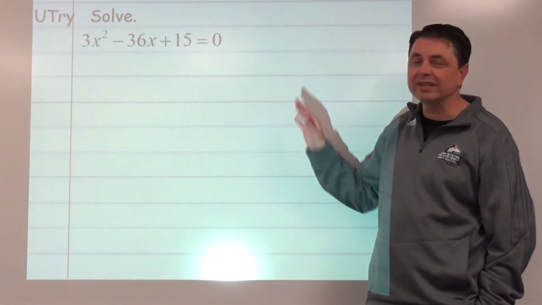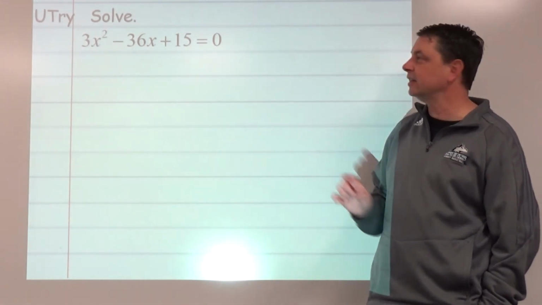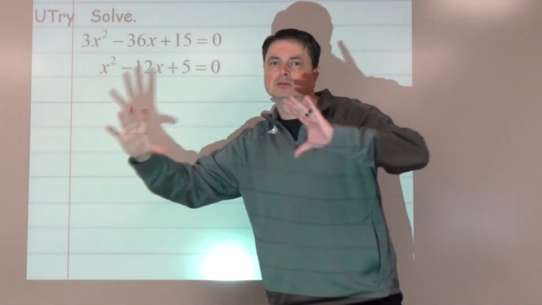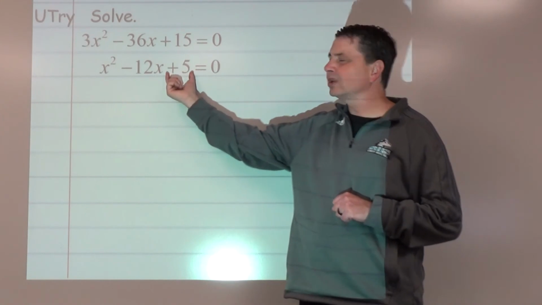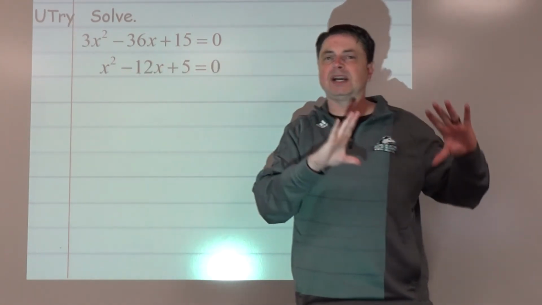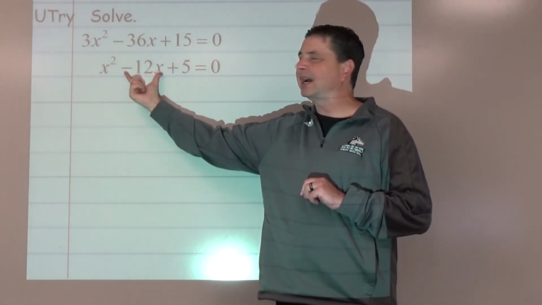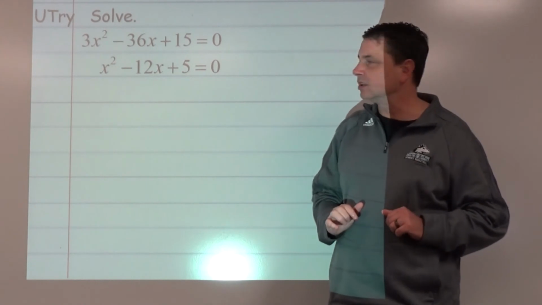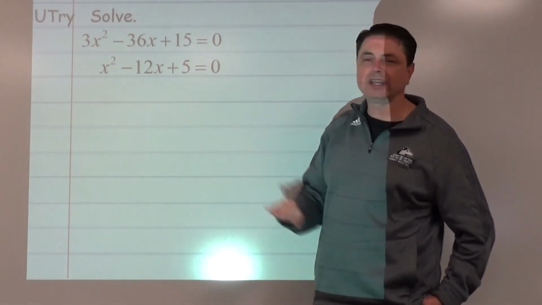All right, let's divide both sides by 3. Let's get rid of that 3. Now, is that factorable? X and x. There's really only one way to make the plus 5, especially without being minus. It'd have to be x minus 1, x minus 5. That would make a minus 6x. So it didn't work there, not factorable. So we're going to go to complete the square. So we're going to need to get rid of the plus 5.